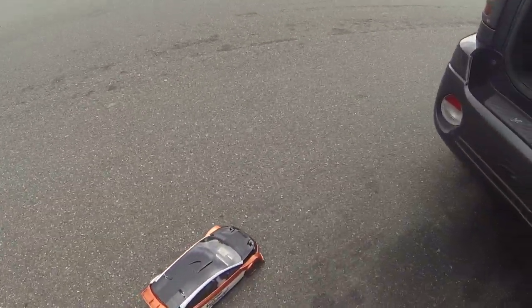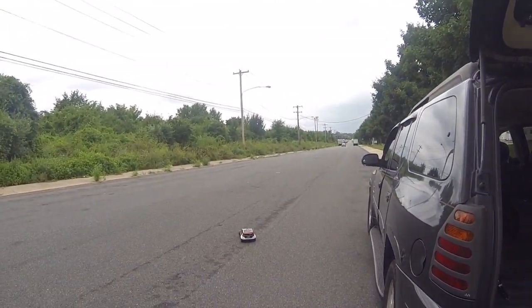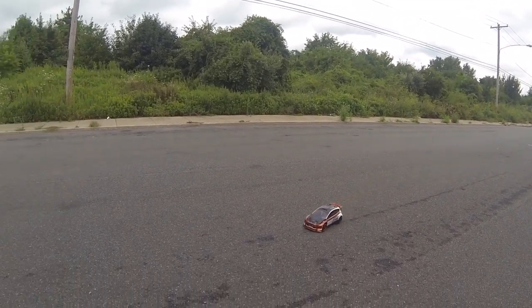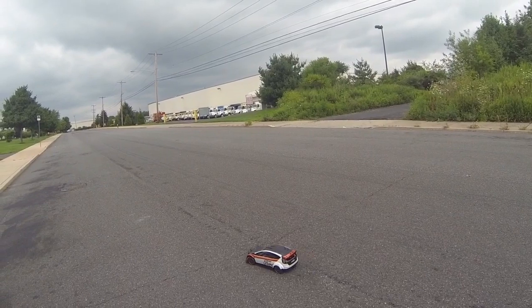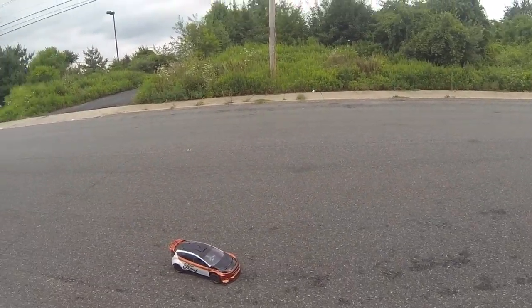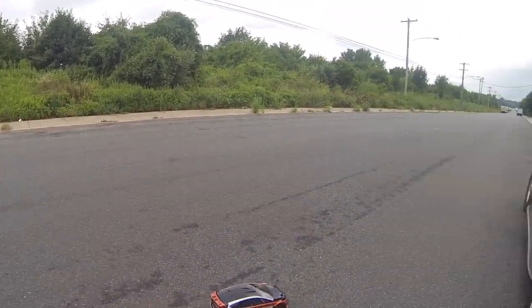But this is drag brake. Let me give you a quick example. Let go, it stops. See how I did that? I didn't hit the brakes. Let go, that's drag brake. I'm not touching the brakes. Now if I touch the brakes, that's brake. That's drag brake.